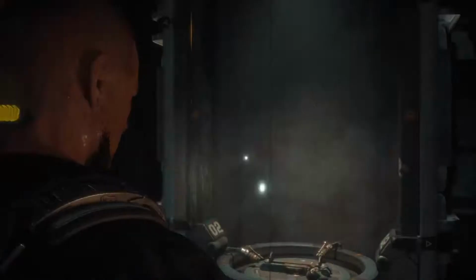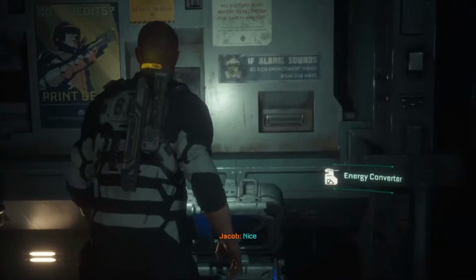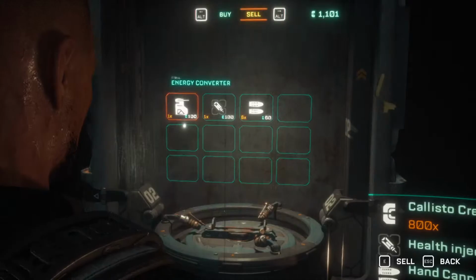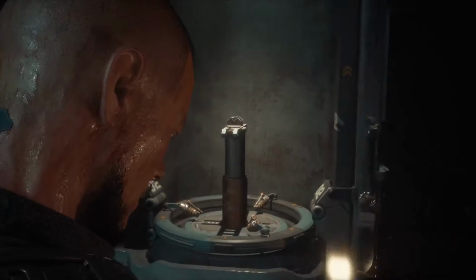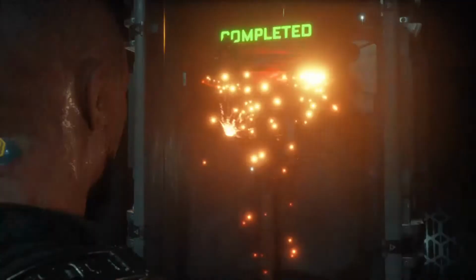Oh, wait, maybe there's money in here. Nice. Yes, they gave me just enough to buy the gun. The choice is yours. And a thing that I can sell. Okay, cool. There we go. Executing. So why did you remove the part of the gun? Because I think this is just the same thing, right? Well, that looks nice enough.